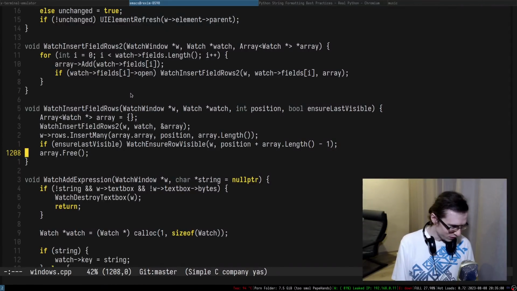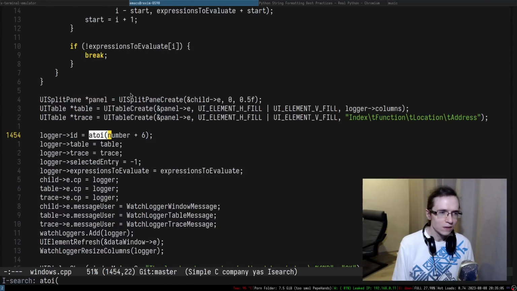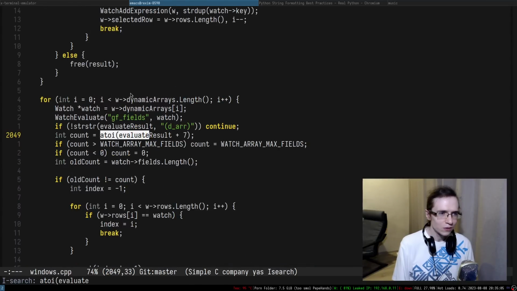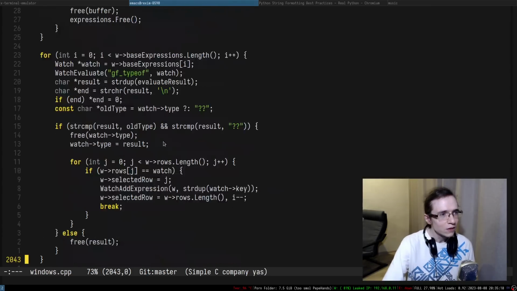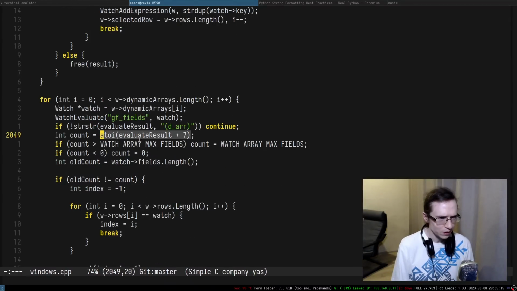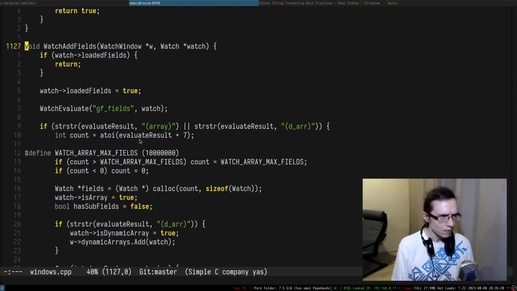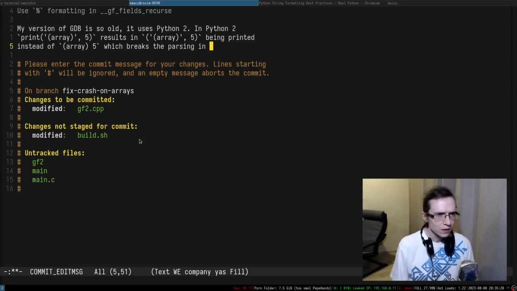All right, so remember there was something like A to I somewhere, right? Evaluate result. Yeah, okay, so here it is. So I think that's basically where, yeah, it was one of those places. I think it's not that place. Which breaks the parsing in watch add fields, right?